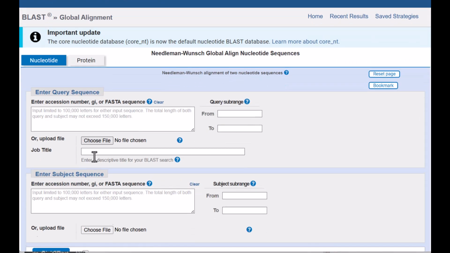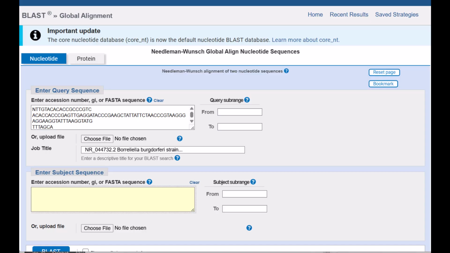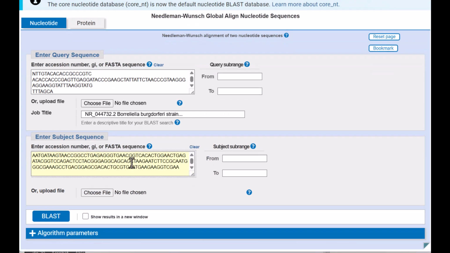And so we have two entry boxes here. This is the sequence I just retrieved from the NCBI database, and now I'm looking for my sequence that I had in my activity before, and so we put them both in there, and let's align them and see.